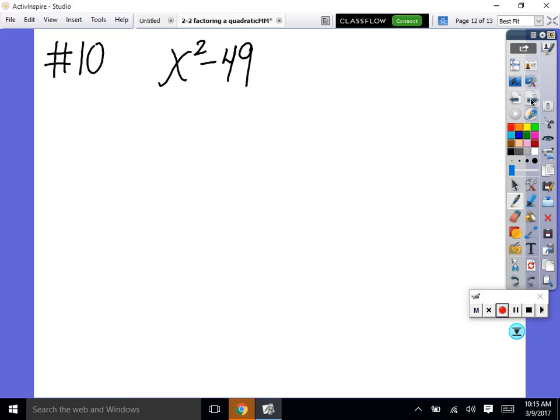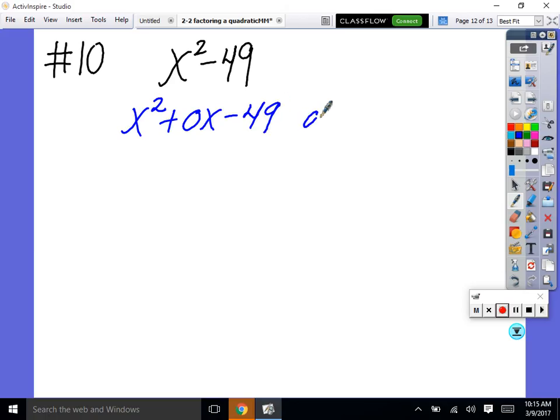Okay, go to number 10. So we have x squared minus 49. Can we factor out an x here? Not quite, because if it did have an x over here, we would factor out an x, but it doesn't. So we've got to go about it the long way. Isn't this just x squared and then there's 0 x's, correct? So write that, plus 0x minus 49, and now it's the same process.